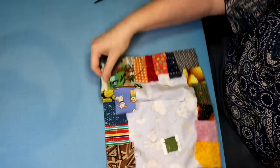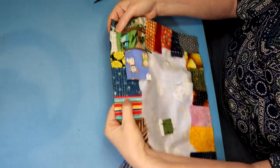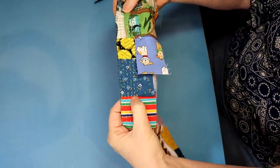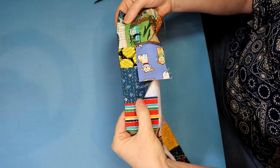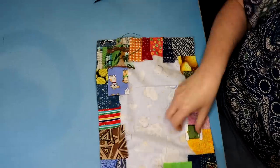So I'm hoping you can see that. And you do that with every row of stitching, right? Like this right here, every row of stitching, you're keeping that little seam, instead of flapping about, sewed in place, right?